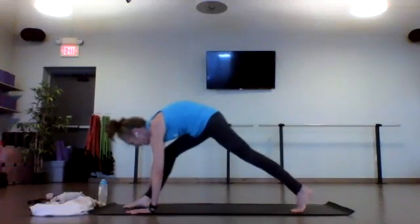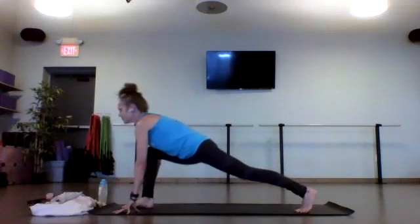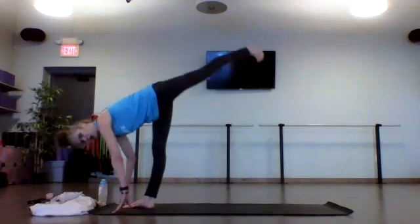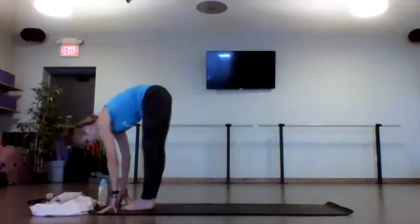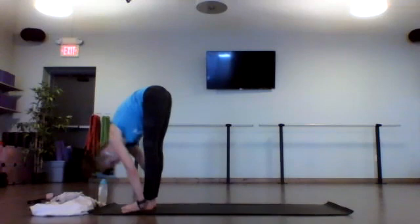Foot between the hands. Sink into that lunge as you stand tall. Inhale, soften that left knee, float that left heel up to open the right knee. Lift it higher. Float that foot down. Inhale. Exhale to fold. Inhale to half lift.